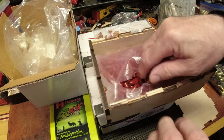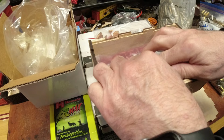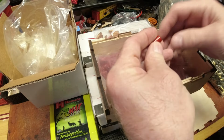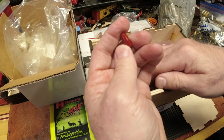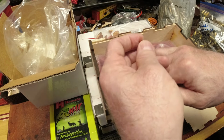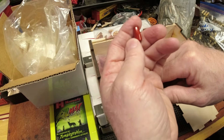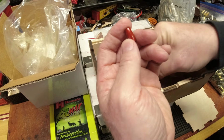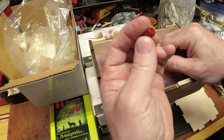I don't remember how many are in here, but there's a bag of them. And I don't remember who the manufacturer was, but it's red. It's red coated. What's the coating called? I'm drawing a complete blank right now, so I'm sure somebody will let me know what an idiot I am and say it in the comments. But a powder coating. Boy, drew a way blank on that one.